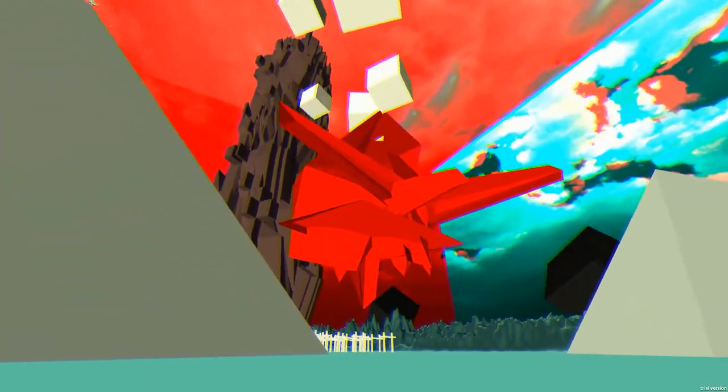So, by the way, those glitching stuff on your screen is the game. It's not your computer or anything or my recording. This is how the game is meant to be played. So, that's kind of cool looking. I mean, if you look at it too long, it's gonna hurt your eyes. But let's climb this pyramid. Looks like there's another cube up here. We're gonna grab this one as well.